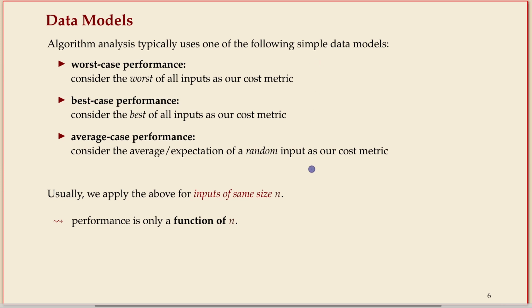Now these sound like you take all possible inputs and take the worst of them. Usually that's not well defined because we allow an infinite number of inputs. If the algorithm is for an abstract problem like add two numbers, the two numbers could be arbitrarily big, and it's unreasonable to expect that the cost of an algorithm does not depend on how big the input is. So instead we'll group inputs by the same size. All inputs of size n are one group, and then all these measures above pick from just a fixed size. So worst case would be the worst possible input of a given size, or the best possible input of a given size. For each of these three data models, we would get a function of n for the performance. It's not just a single number, it's a function that tells you for each input size how long the algorithm would take.